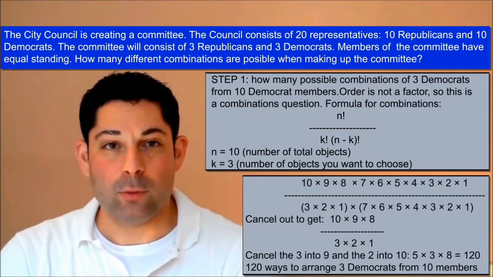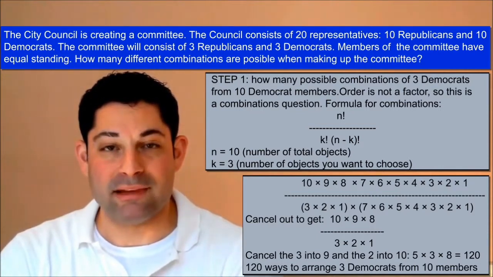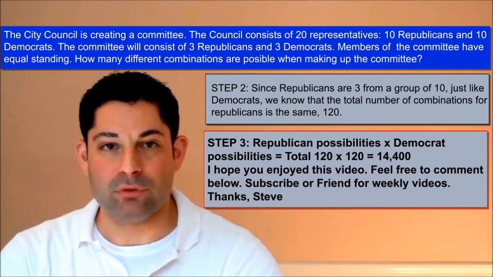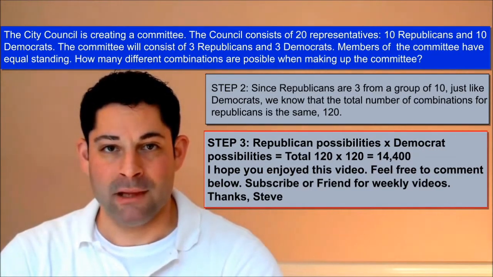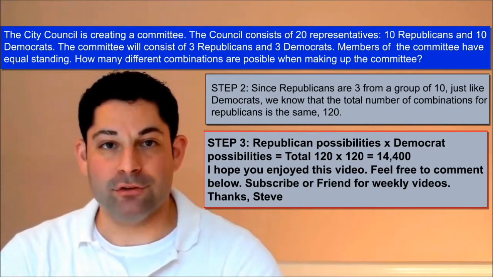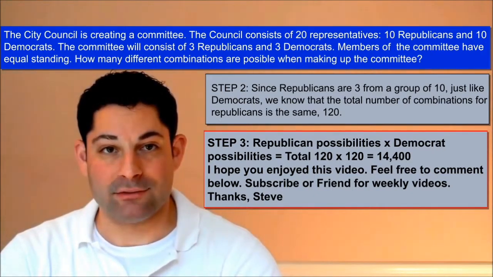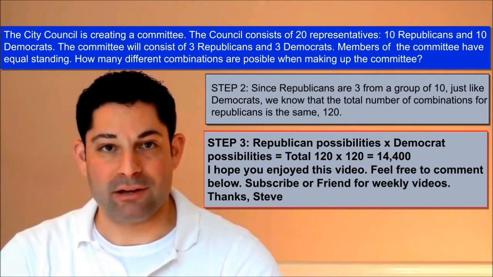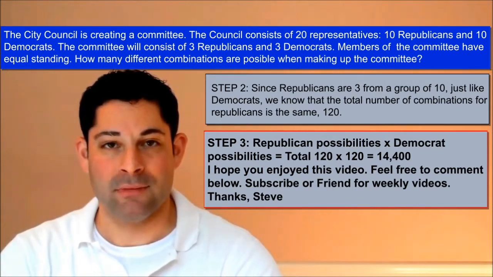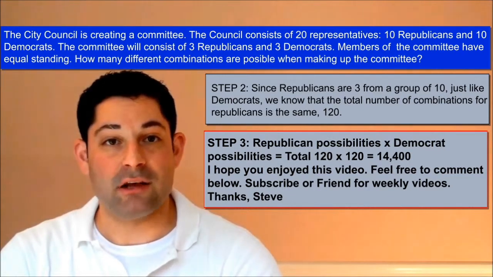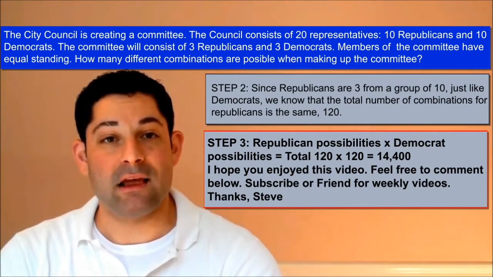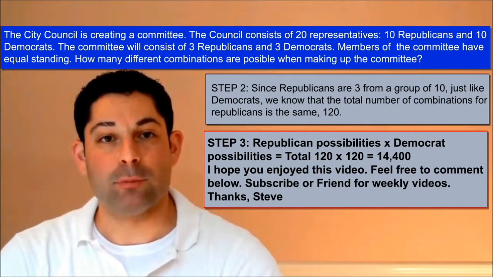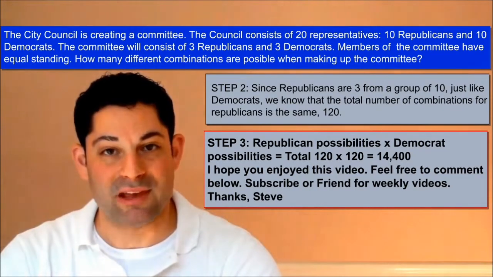Notice that the way we choose 3 Republicans from 10 Republicans will be identical to the way we choose 3 Democrats from 10 Democrats. There will be 120 ways to choose 3 Republicans from 10 Republicans, and 120 ways to choose 3 Democrats from 10 Democrats. Finally, the answer to this week's challenge question is 14,400, since we multiply 120 by 120 to get the outcome of these two independent events.